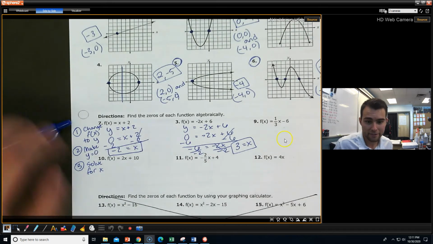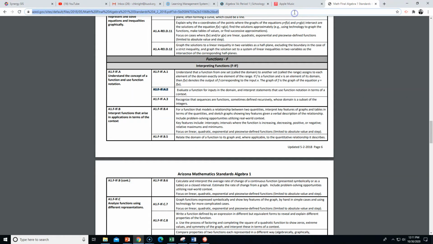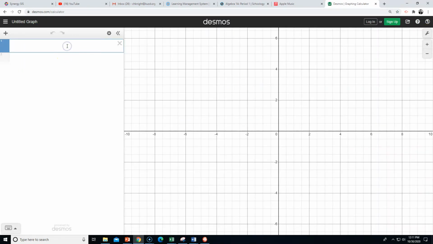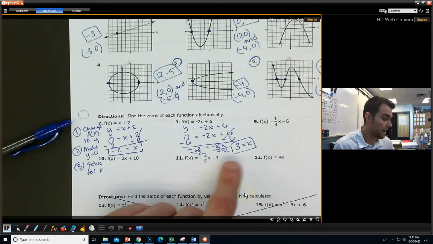And in fact, let's do something a little interesting. -2x plus 6, let's put that into Desmos, which is a graphing calculator. So if I put this, -2x plus 6, I'm going to get a line out of that. And remember, I said that 3 is the 0 of the graph. That is where it crosses the x-axis, right? So that is the x-coordinate where it crosses the x-axis. Well, the x-axis is here, and look at that. It's 3. 3 is the x-coordinate where it crosses the x-axis, and we solved that algebraically.